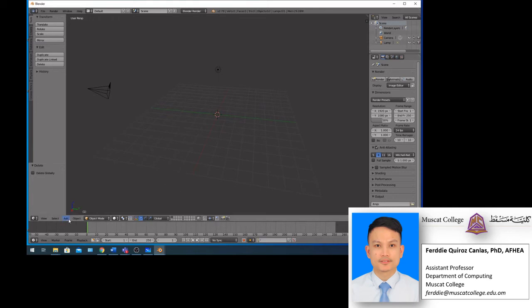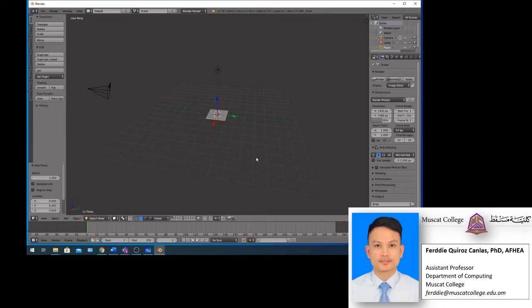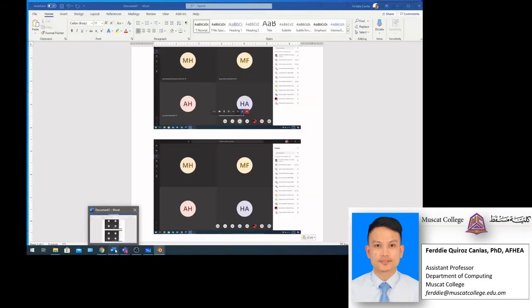Yes, you add a new object, which is a mesh, then you put a plane, right? I think this was the one introduced to you in the last discussion. So you could go to add, then mesh, then plane. Maybe I could write it here on the board.